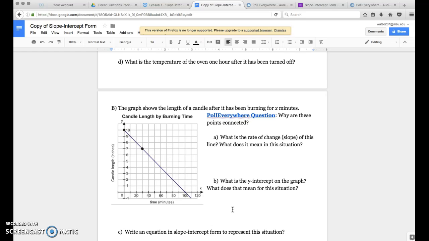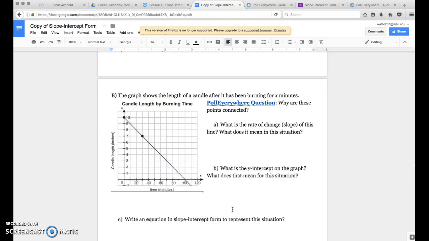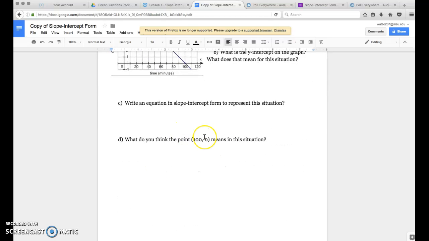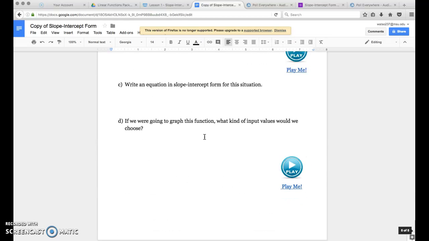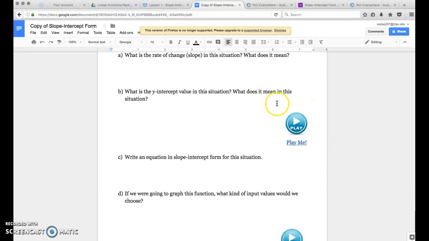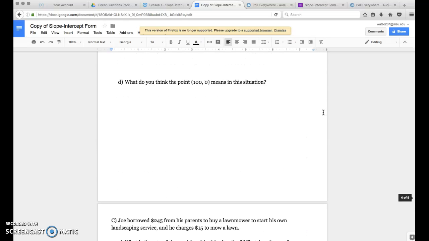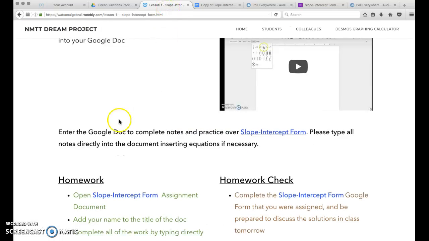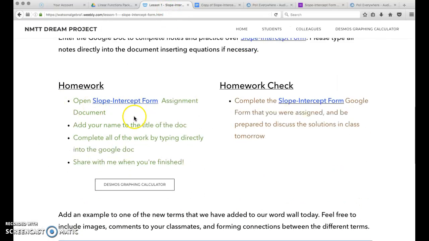What makes that continuous? Let's have a discussion about it and interpret it and understand why we're doing these things. And then here, intercepts, discussing what those mean. So those context situations, again, more audio, more supplemental information, trying to avoid large blocks of text for these students, avoiding that cognitive overload. The slope-intercept form assignment document is organized the same way.